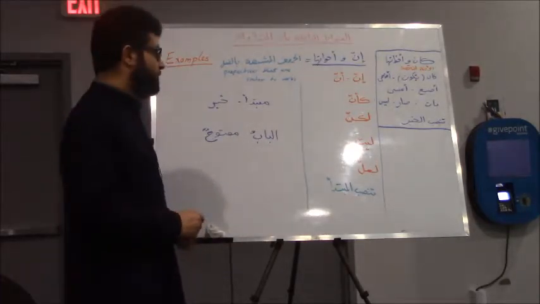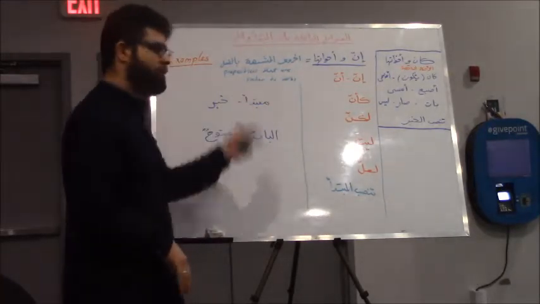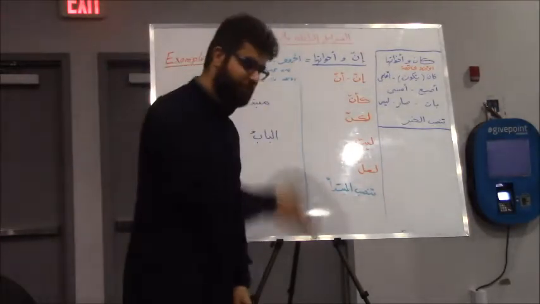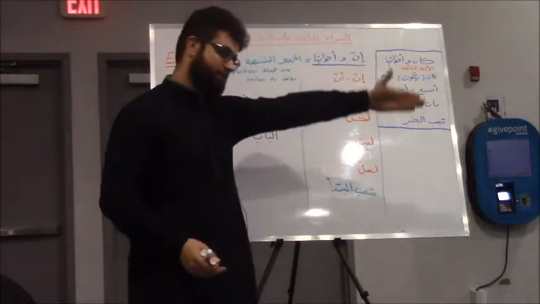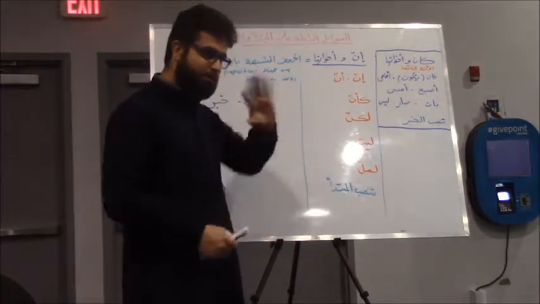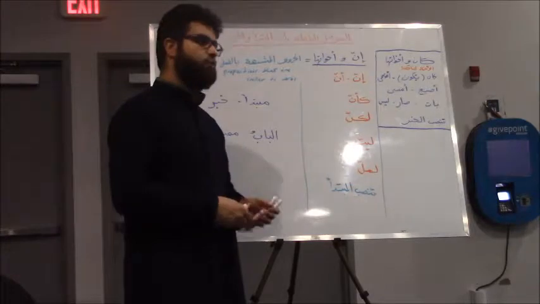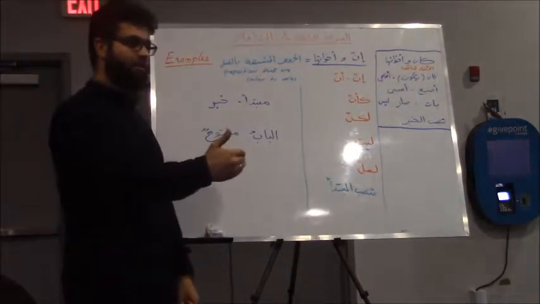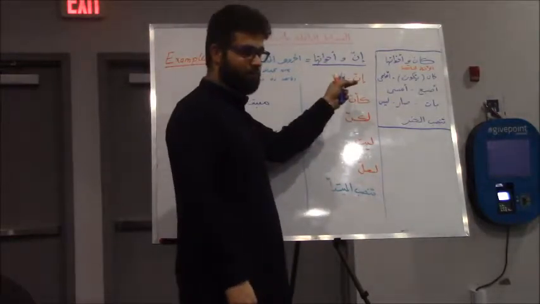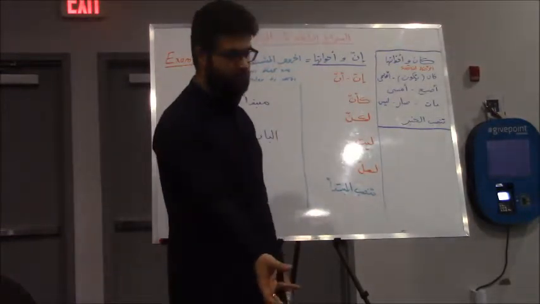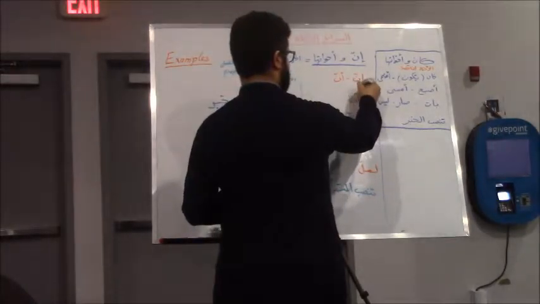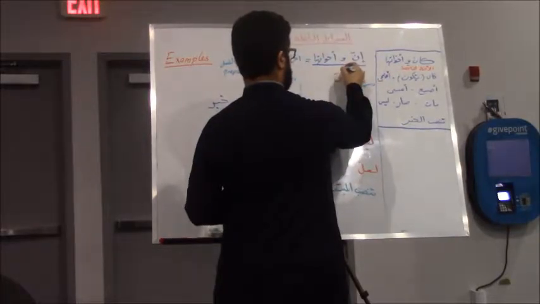What do they do? First of all, what do they mean? See, inna almost equals anna. The only difference between inna and anna is that inna comes in the beginning of the sentence and anna is in the middle of the sentence. That's all. So the same word, nothing different. If you start the sentence with this, you start it with an inna. And if you're in the middle of the sentence, then you don't put inna, you put anna. So just the hamza goes from under, if it's at the beginning of the sentence, to on top if it's the middle. So here at the beginning, and here middle. That's all.